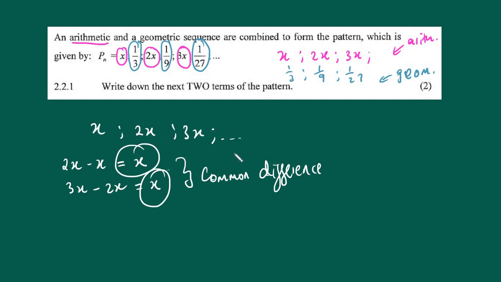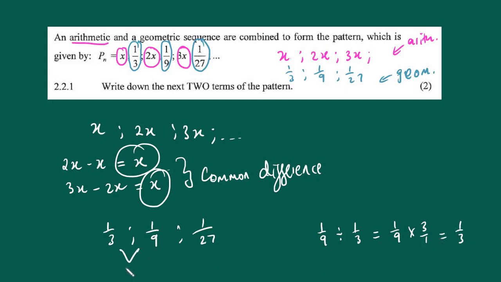Then how do we know that the second one is geometric? Remember, it's 1 over 3, we have 1 over 9, and then you have 1 over 27. If I look at two numbers that are following each other, I just say the one on the right divided by the one on the left. So I say 1 over 9 divided by 1 over 3. The answer there should be what? It should be 1 over 9 times 3 over 1. So the answer should be 1 over 3.